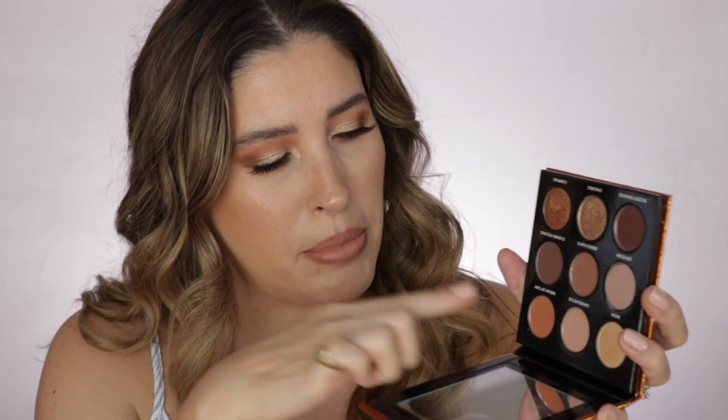You don't need to apply them wet. You can apply them dry. You can use your finger for more payoff. Same thing, if you end up applying it wet, you will get more payoff. But wow, this is beautiful. And I love this color story because you have your kind of neutral browns, but even these shades right here have just a hint of a mauve tone in it. I mean, they are neutral, but you have versatility right here. This is such a beautiful palette. I cannot wait to try this one right here.